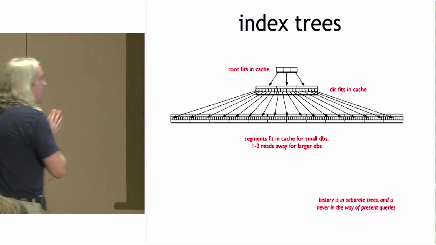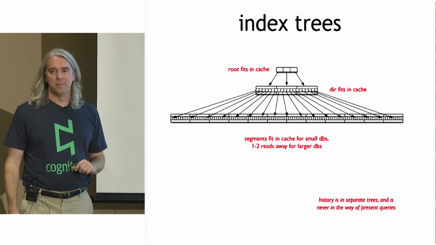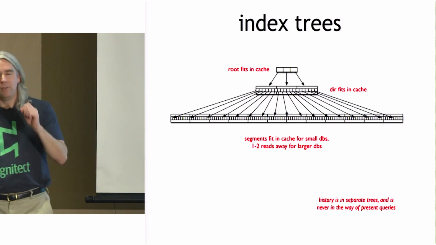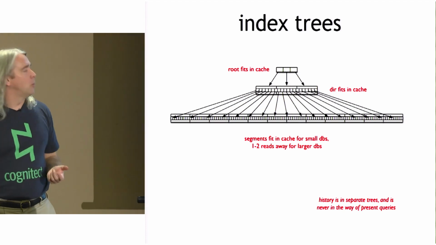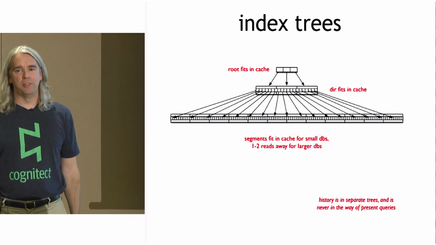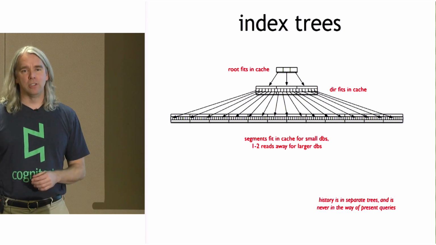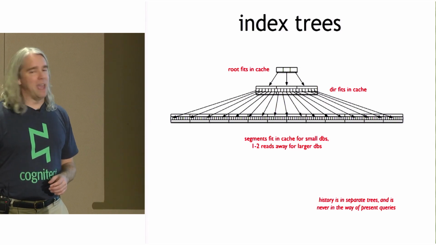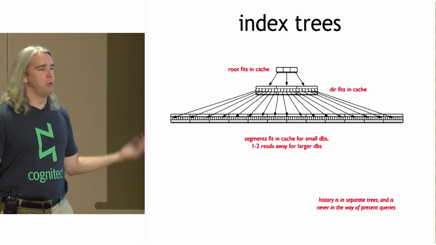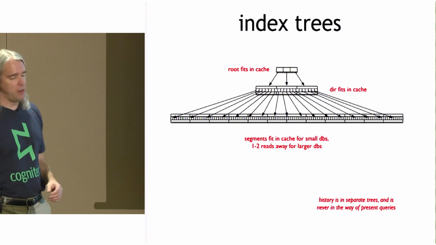The other thing that's important to know about these trees is that the history is in a totally separate tree, which means that when you ask questions that don't have to go to history, you never even touch those segments. So one of the common questions people have is, am I constantly paying some sort of penalty in terms of my I/O or storage or what data I keep in memory because I have history around? And the answer is, you pay that penalty when you ask to pay that penalty. If you want to ask a history question, then you're going to have to pull segments related to history. If you do not ask a history question, then those segments are never going to be pulled.